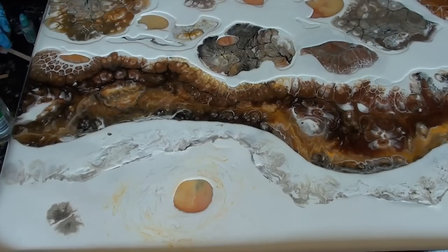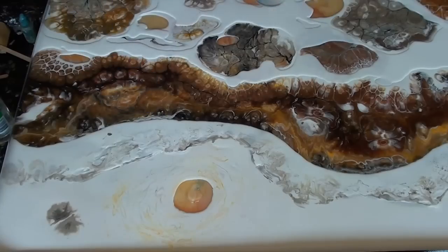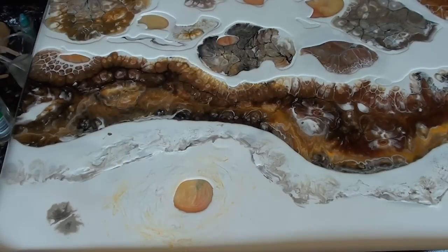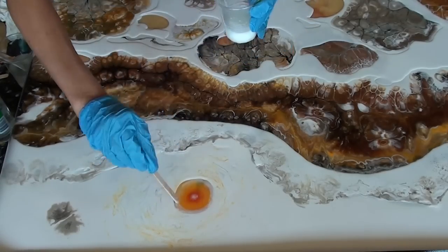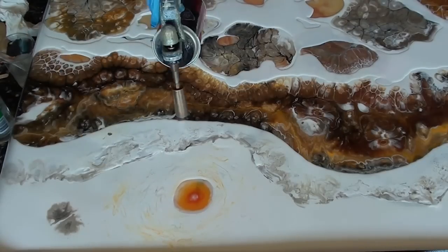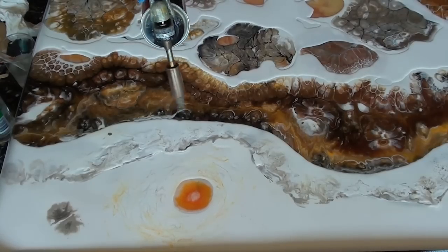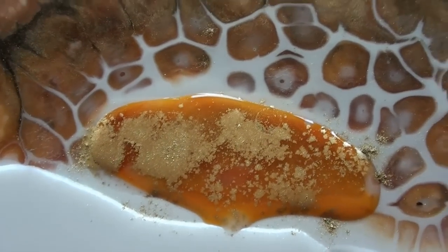I'm just doing a little bit more handwork. So I just mixed up a little bit of clear resin. Not too much. I just put a little bit of gold pigment, pure gold pigment. It's just floating on top, just to give a little glitz, little glitter.